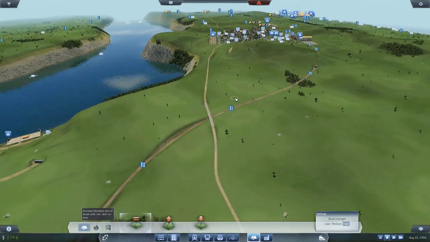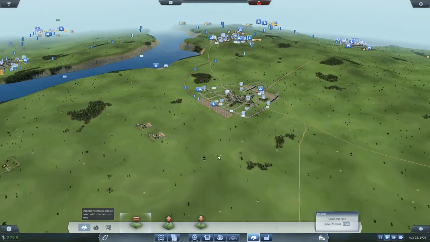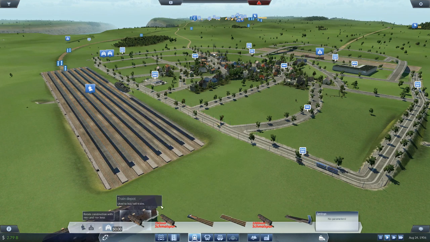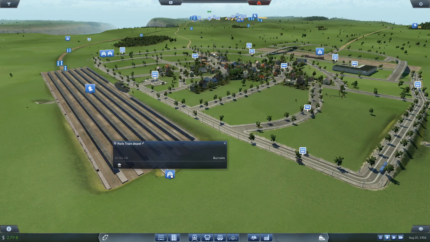There we go. Right. Okay, give me a depot. No, near crazy good station. Right, looks like we're on here. If I'll go, which it will.